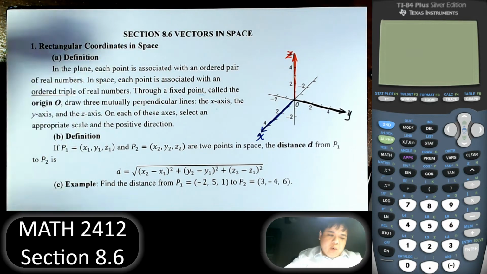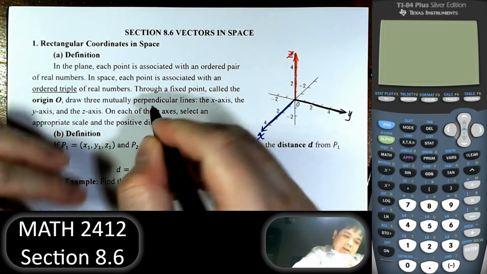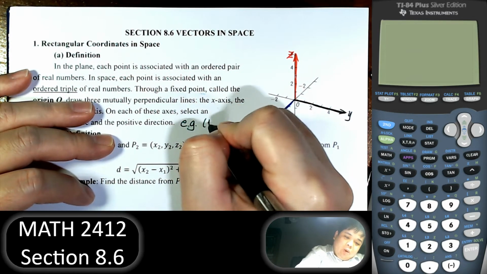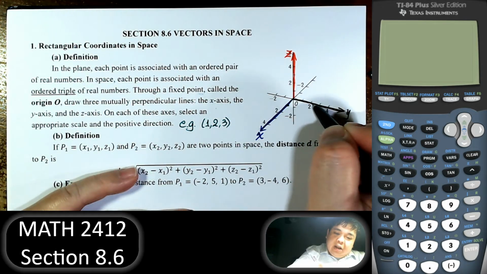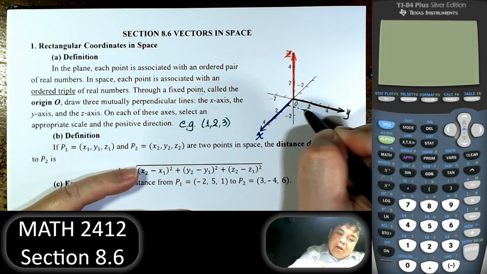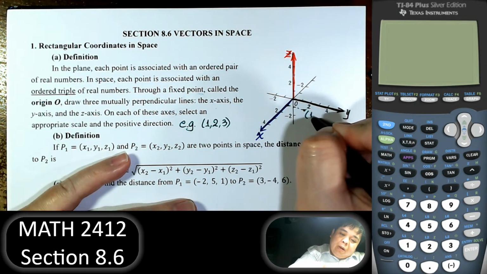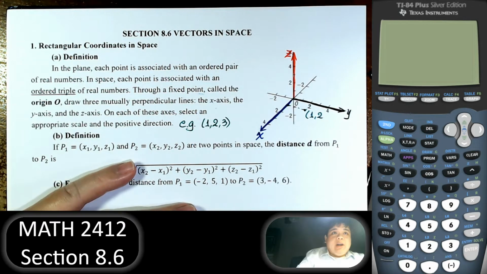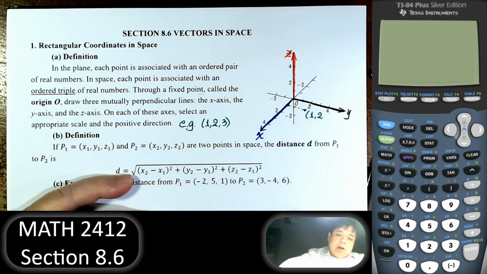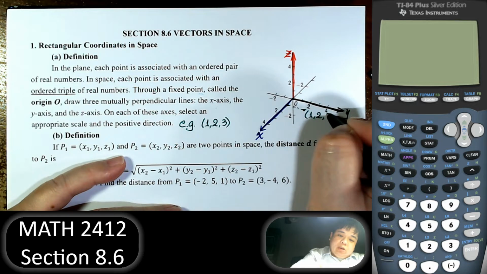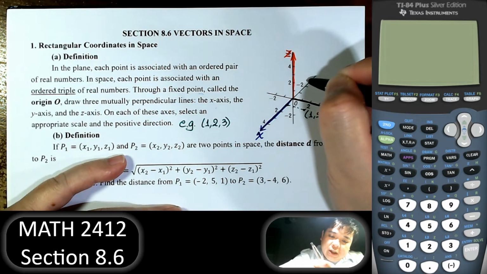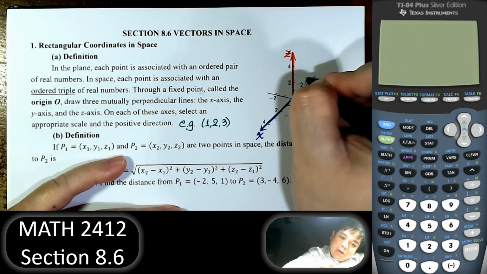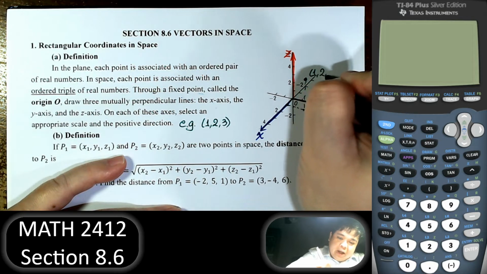Now let's say we want to plot a point, for example, how do we plot 1, 2, and 3? So that means we have 1 on the x-axis, 2 on the y-axis. So this is the point 1 and 2. Now we have to write all the points in three-dimensional space, meaning the point will have 3 components. So we have one more component. This is on the xy plane, so it will be 0. Now if we want to write 1, 2, and 3, from that point we go up 3 units. So this is the point 1, 2, and 3.